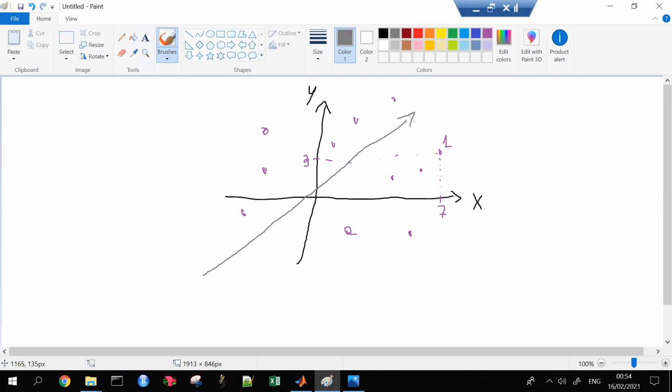So we rotate our axis, we get a new x-axis, and we get a new y-axis. Okay, and our value, let's say, in our new x-axis is, this time, I don't know, 8.